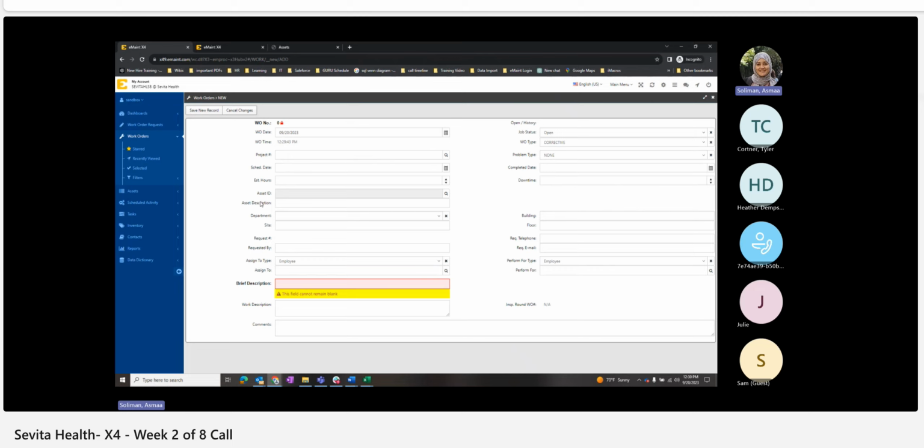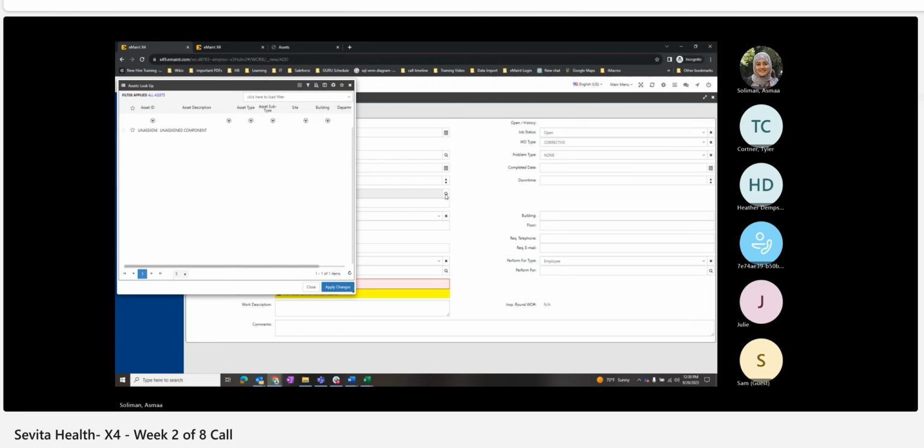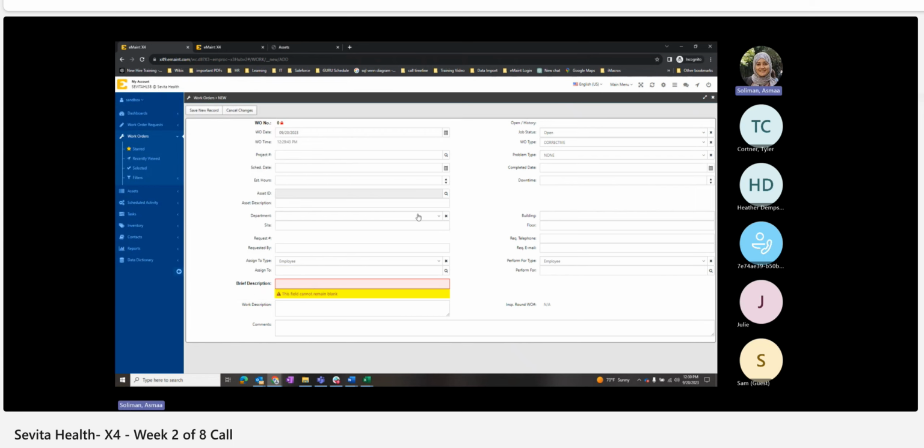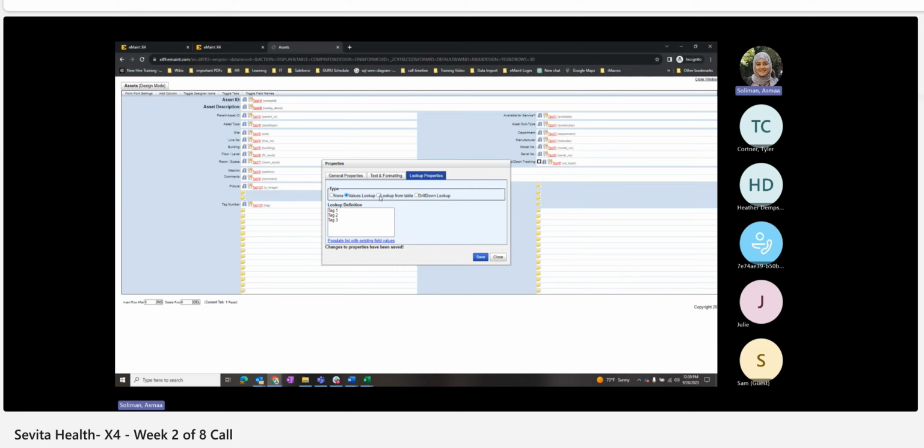Same here in work orders, you can select the asset ID from your asset table by clicking on the magnifying glass. It will open up your asset table to select your asset to associate it with this work order. So the magnifying glass is the second option.